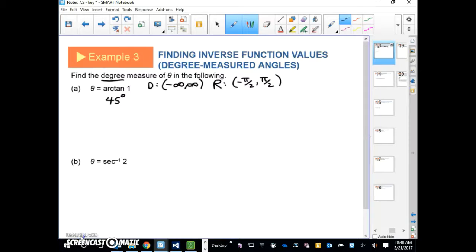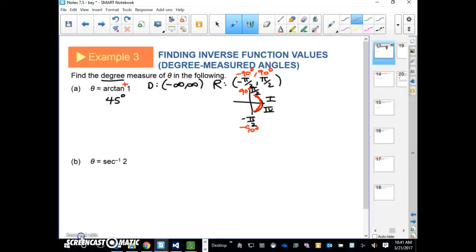To me, the way I look at this is I'm allowed to have a negative answer. If I'm allowed to have a negative answer, maybe that makes it easier. I don't have to think quite as much. This means from negative pi over 2 down here to positive pi over 2 up here. That's quadrants 1 and 4. Or if we're in degrees, that's from negative 90 degrees to positive 90 degrees. Negative 90 is down here, positive 90 is up here. We're in the first and fourth quadrant. But I don't really need all that stuff.